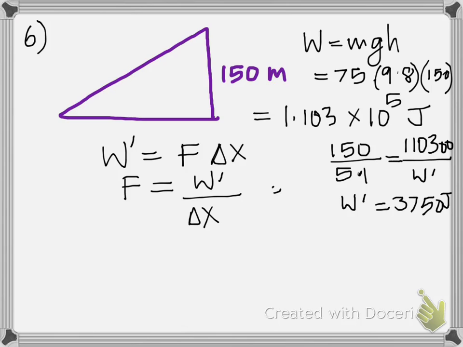So I took it as a ratio. I said 150 divided by 5.1. Where did I get those from? 150 meters is the actual height that he must go, and for that, the work done was 110300, isn't it? So I just put it up as a ratio and said, if that's the height, that's the work, then for this distance, the work would be this. Did you understand? Working it as a ratio problem, I got that.